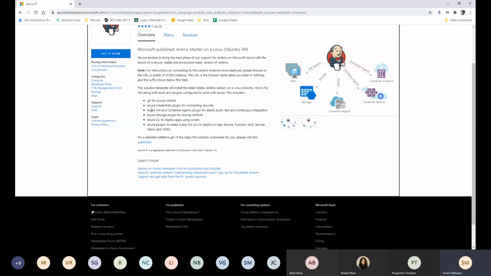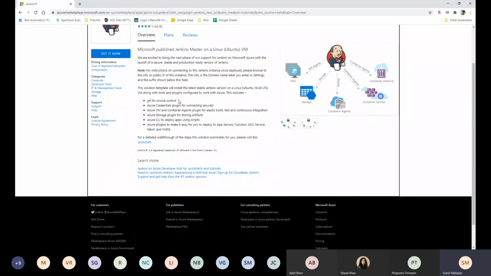So it already has Git, it has Azure Credentials plugin to connect an Azure VM and container agents for elastic build test and continuous integration, storage plugins, CLI. This might not be useful for you, all of them, but there are certain items that are useful, which you definitely need to install once you get the app, right?